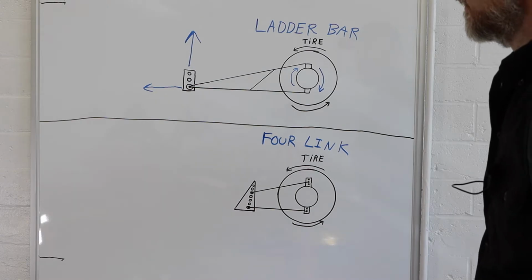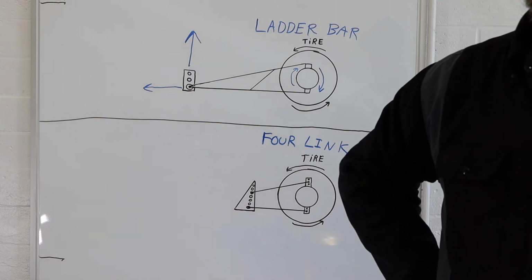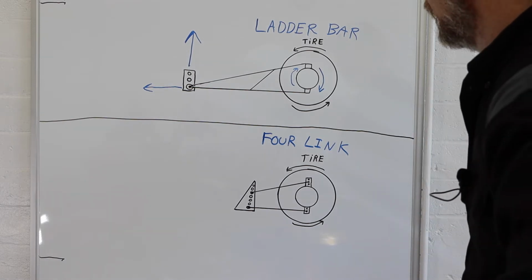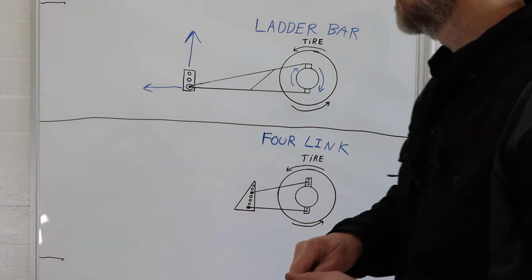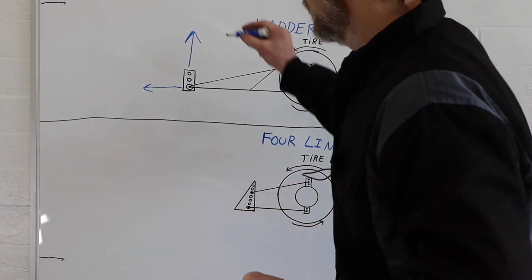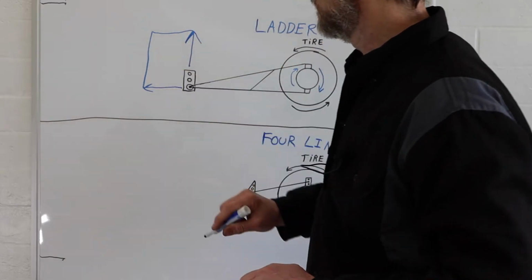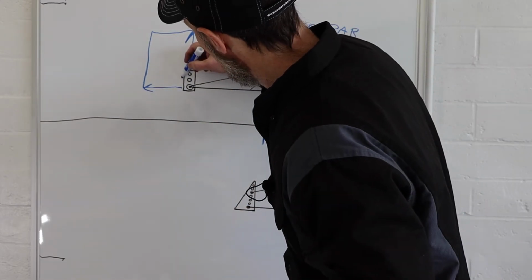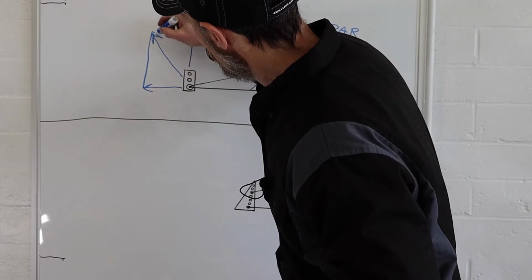So if you watched my previous video about gassers and why they make wheelies, we talked about vectors. Well, this is another vector. So let's kind of finish our vector here. Remember, we connect and finish off our rectangle. We come up from this point here, go to this point here to finish it off.